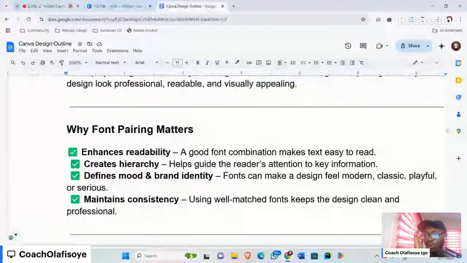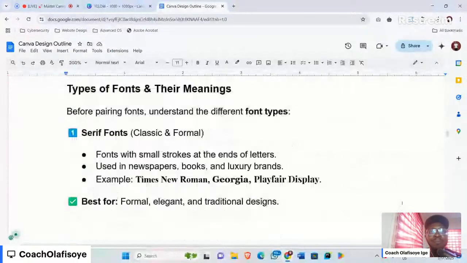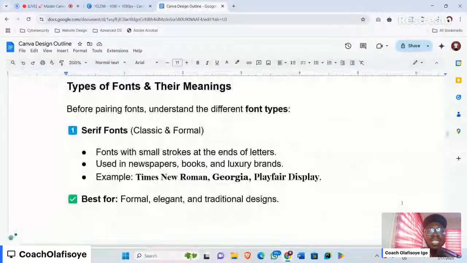All right, so what are the types of fonts? There are several types of fonts. Before pairing fonts, it's important you understand font types. So we have the serif fonts, serif or sherif, what do you want to call it? Serif fonts have small strokes, and these are very common.